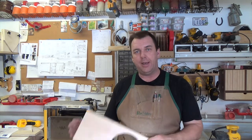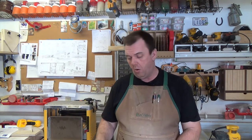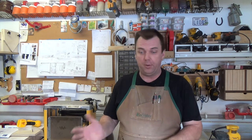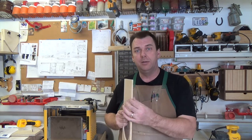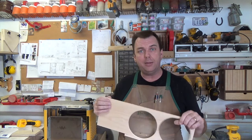For this particular project, you can use whatever stock you want and whatever species you want. I would think though, you might want to go with a harder wood, like in this case, for me, maple or oak, maybe walnut, whatever you want. You can laminate woods together, maple and walnut. It really makes no difference. But you're looking at a quarter inch thick. That's the thickness that I make these.